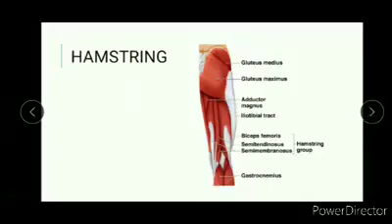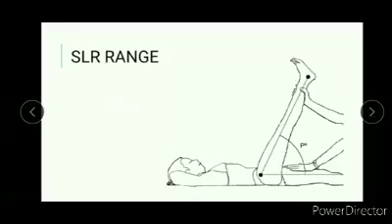The fourth muscle is the hamstring group of muscles. Out of the three major muscles, there are the lateral hamstring and the medial hamstring. The biceps femoris gets inserted at the fibular head, and the semitendinosus and semimembranosus over the tibia. Whenever the hamstring, which is a secondary hip extensor and a primary knee flexor, is tight, it will result in reduction in the range of hip flexion with the knee in extension. This is called the range of straight leg raise.